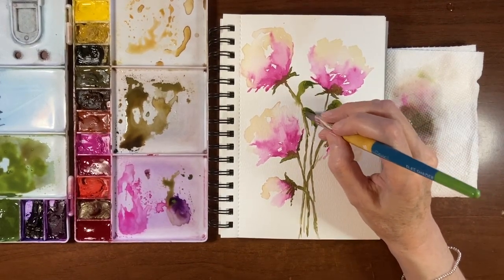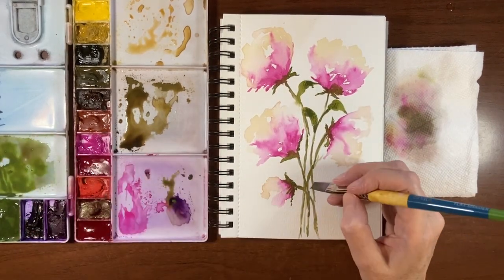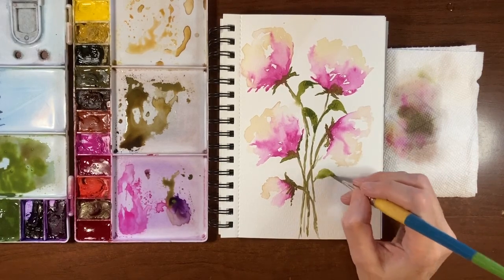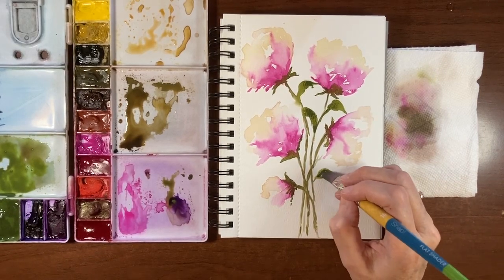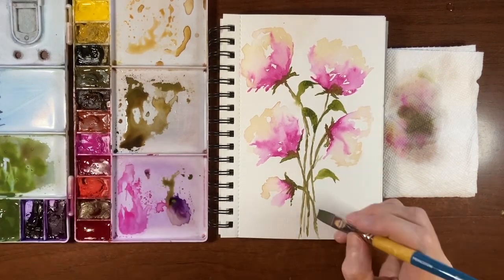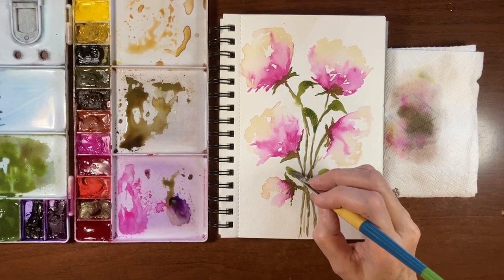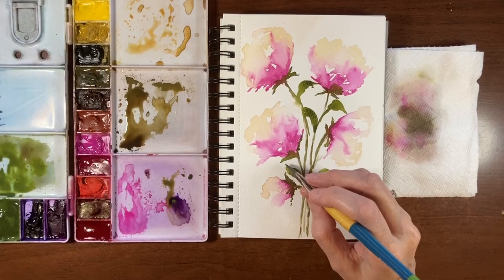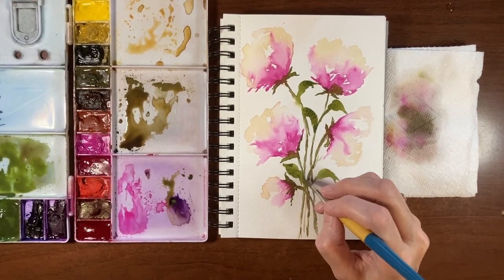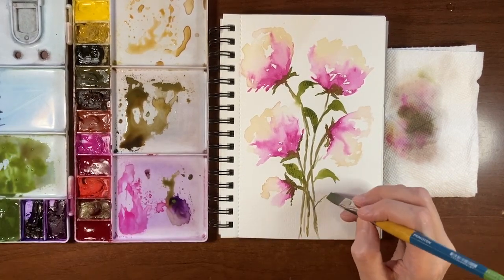And if you want, before you jump into a painting, you can just try different shapes of leaves with this brush to see what you can get. Like I'm just pushing down and then just kind of twisting. These are really organic and free leaves. I'm not really trying to make a leaf shape. Well, I'm trying to make a leaf shape, but I'm not painting a leaf shape. I'm just doing it with the movement of the brush.